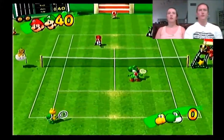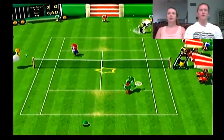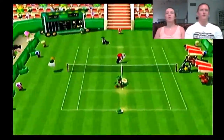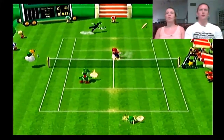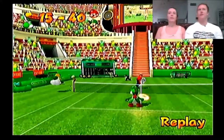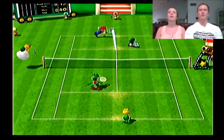Alright. Are you having controller reception issues or something? Because it's blocking my thing? Or are you just bad? That's a defensive power shot. Nice shot. How do you just not press a button and let the ball hit you in the face? I feel like that's the very basic of things.